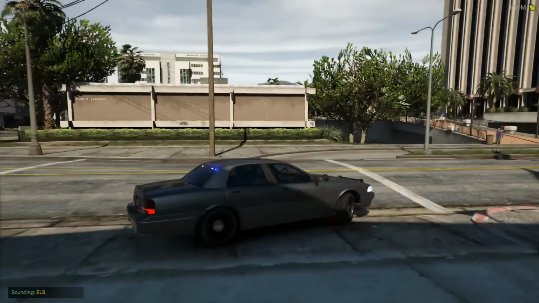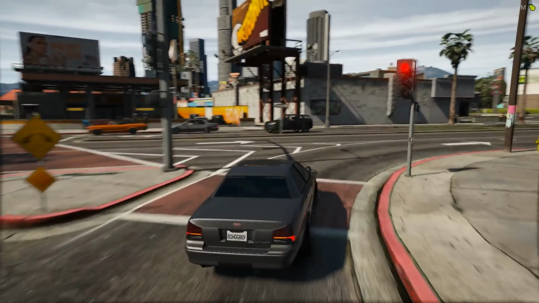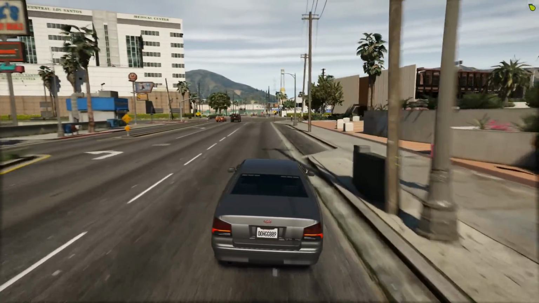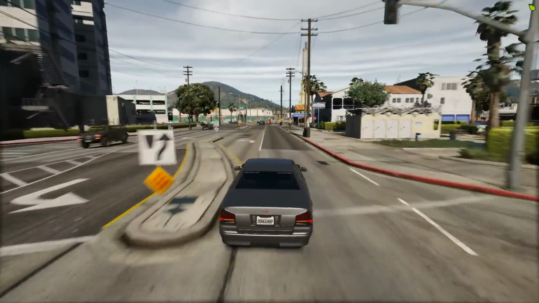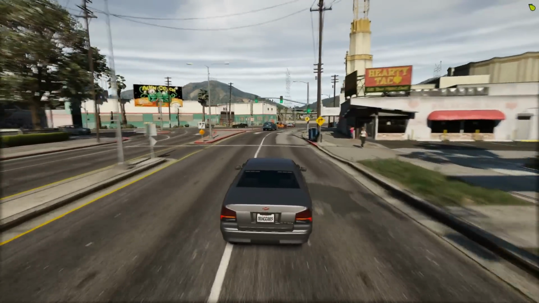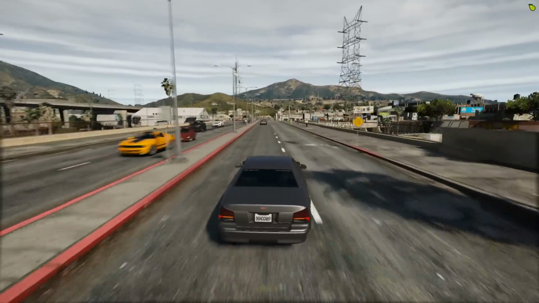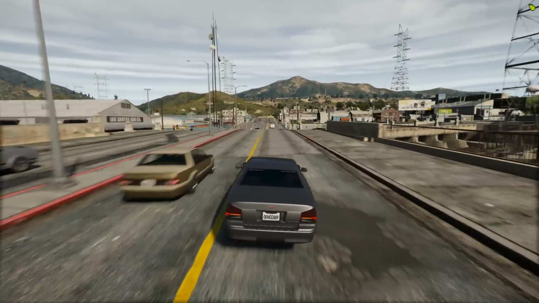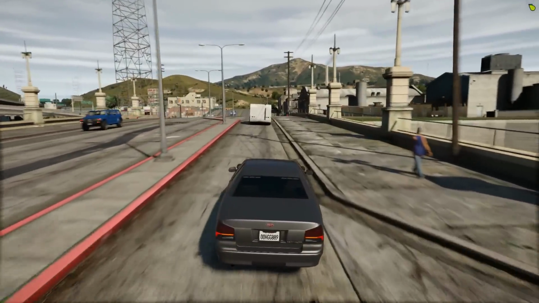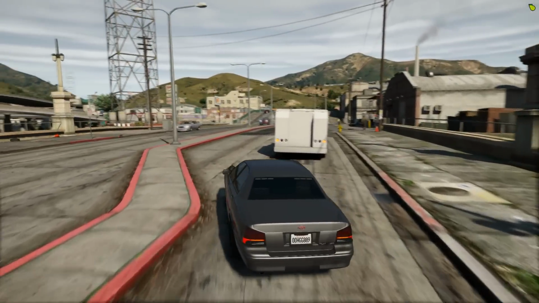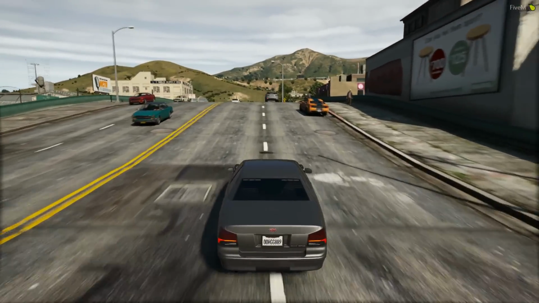However, if we drive over there, we'll enter its radius and you will hear its sound. And there you can hear it winding down.